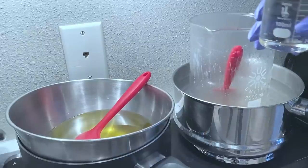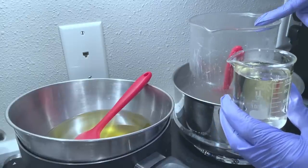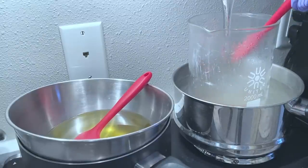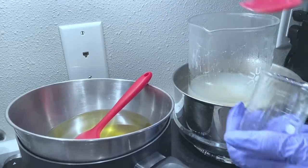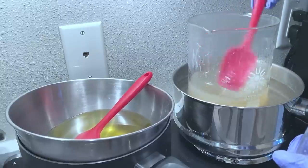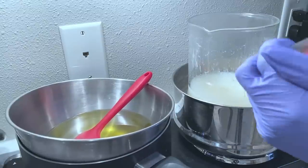Okay ladies, this is the time to add our Polysorbate 80 and also our glycerin into the liquid. Okay, I hope you guys can see all that's right in there. Once this is in here, we are quickly going to check the temperature and start mixing the phase A and phase B, which is the oil phase and the water phase.